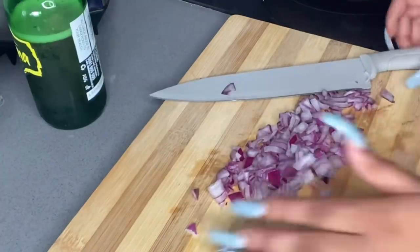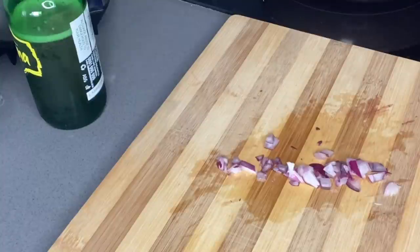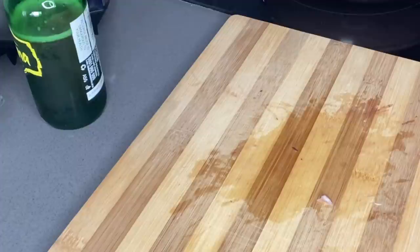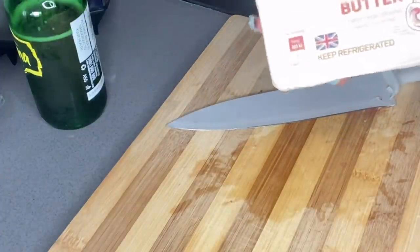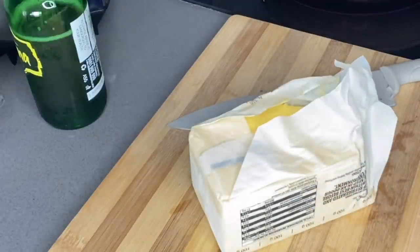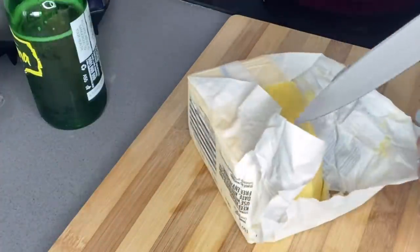So I'm gonna take that and I'm gonna put it in the pan. I'm not sure if you guys can see into the pan. And then I'm gonna take some salted butter. Right, I'm gonna put that stove on like 5. I'm gonna put some butter in there.